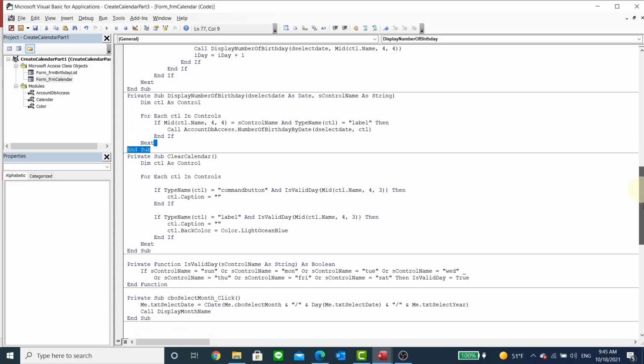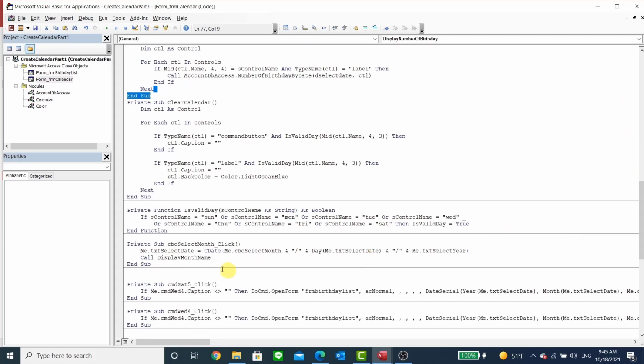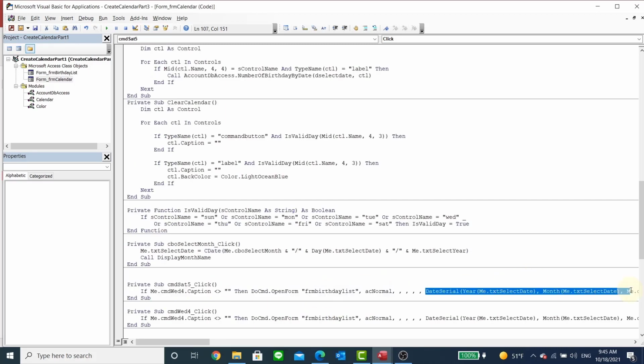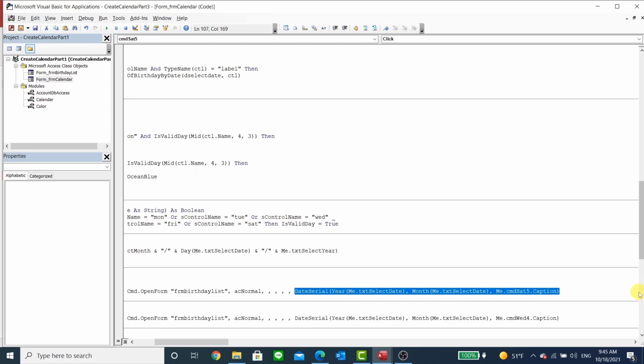We also did this. Oh yeah, the click right here. When you click on that date button, it also opens up the pop-up, and I showed you how to pass in an argument, which is this guy. These are the arguments right there.